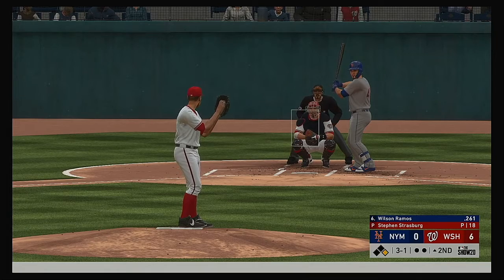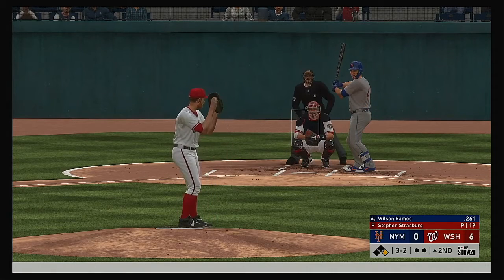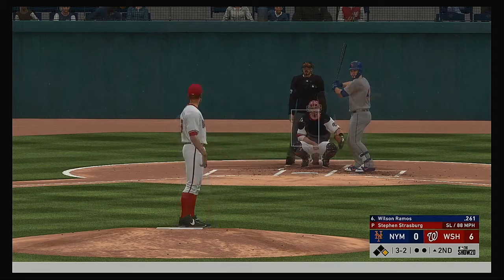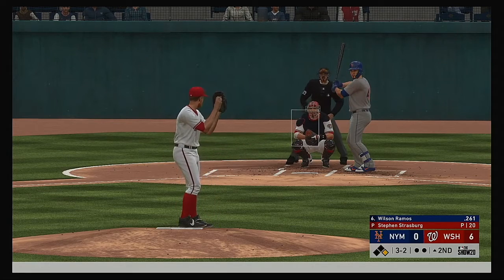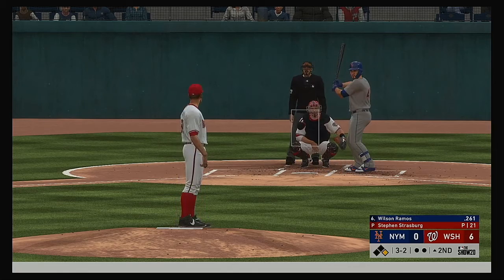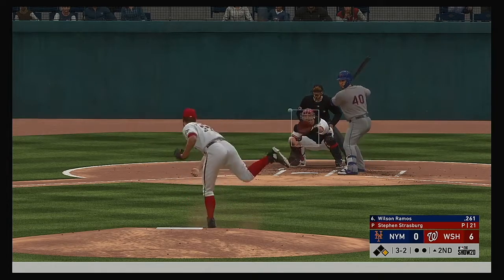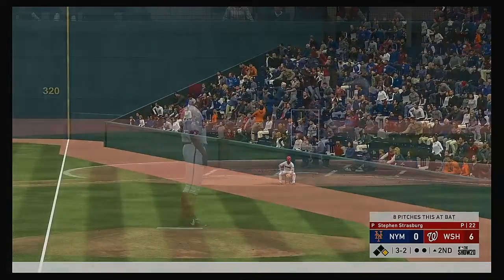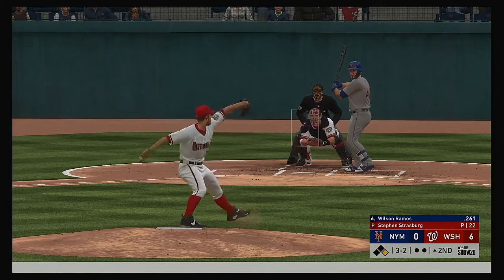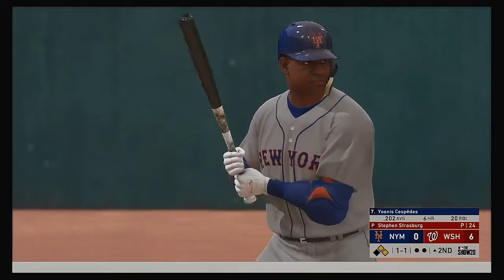Digging in now, Wilson Ramos — the count will be full, nobody out, runner on first. Another foul ball, next three-two. Hit in the air down the right field line — foul. And he looks at one that misses for ball four — an excellent job of making his man throw a lot of pitches as he toughs out a walk. Left field, none out, runners at first and second.